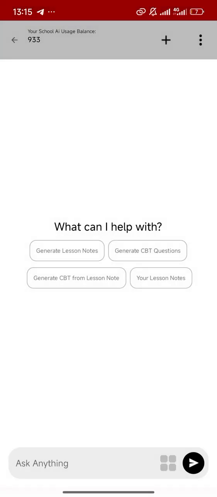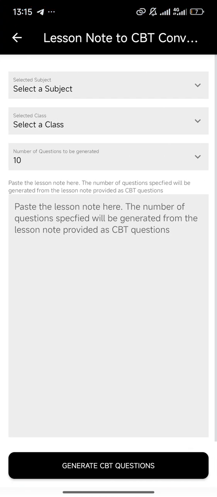Alright. So this generate CBT question was generated generally. But if you now have a lesson note that you have created and you want the AI to help you to generate. And by the way, if you go and check the video on how to use AI, I have broken down all of this. But because it's related to CBT, that's why I'm doing this again. So I advise you check our video on classify AI on the group. And if you don't see it on the group, reach out to me. I'm going to send it to you as usual.